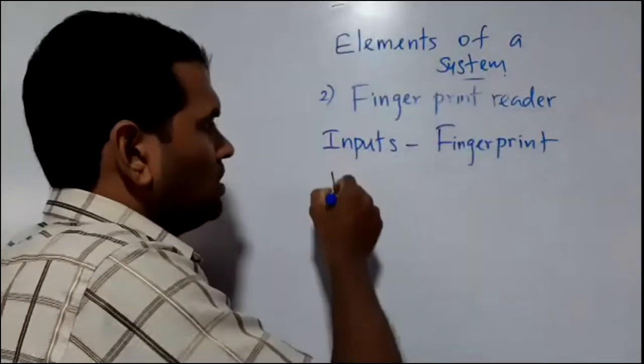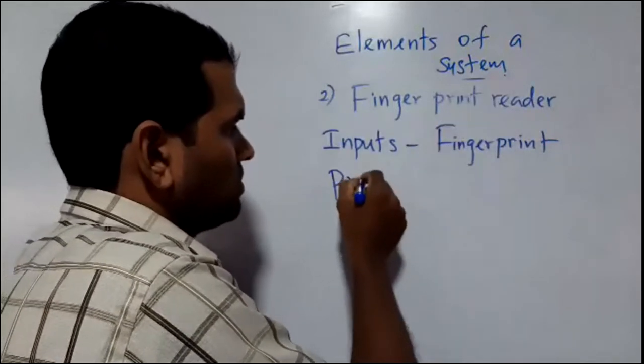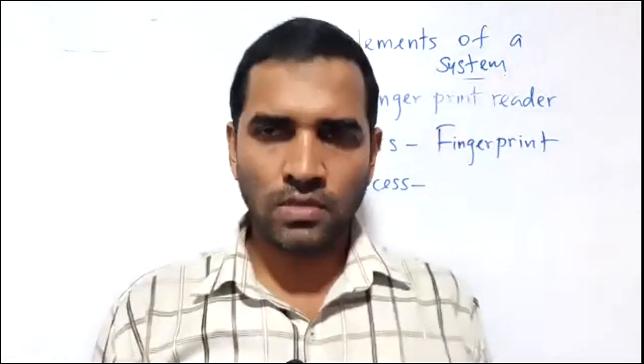After taking the fingerprint, this fingerprint reader must do some processes. Right, I tell you what. So, you know, if a fingerprint reader is set up in an organization like a school for taking the attendance of the staff, then definitely at the initial time, when that fingerprint reader is set up in the school, the fingerprints of all the staff are taken and kept in the fingerprint reader, right? This must be the initial activity. All the fingerprints of the staff must be taken, must be scanned, and kept. They are kept in the system.